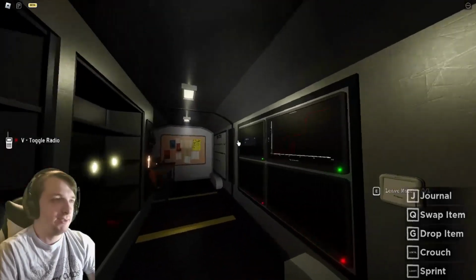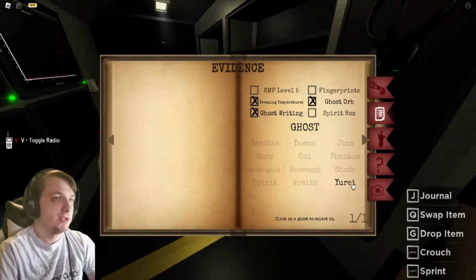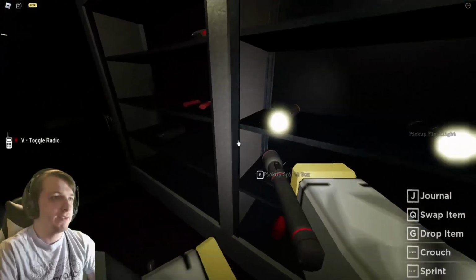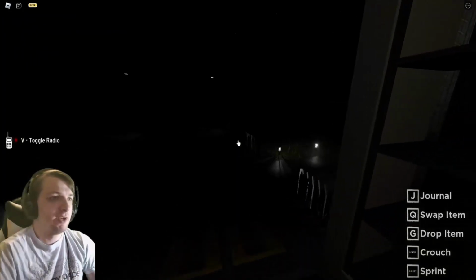Oh my god, my sanity is zero. There's no ghost orb, so it's a Yurei. Alright, well, at least we know what the ghost is. It's a Yurei. But I do want to see the ghost in action. The problem is, I don't have smudge sticks. Can I buy smudge sticks? Is that like a thing? If I can buy smudge sticks, then I'll do it.